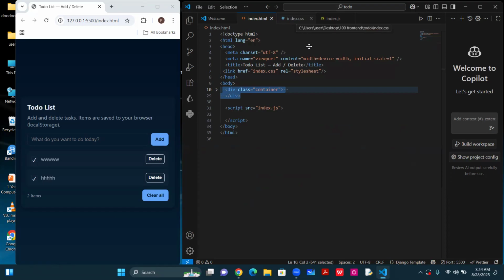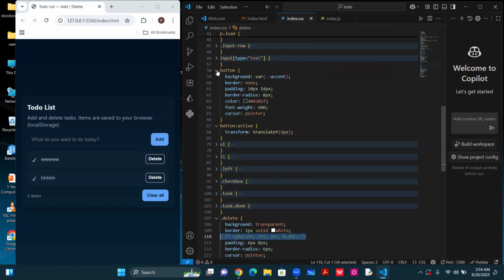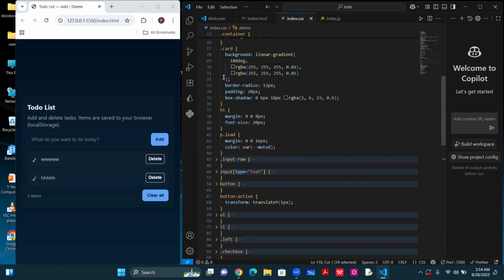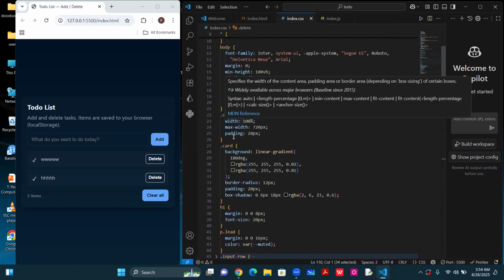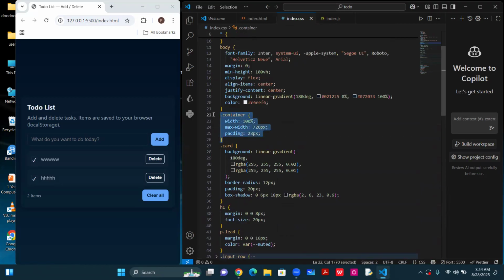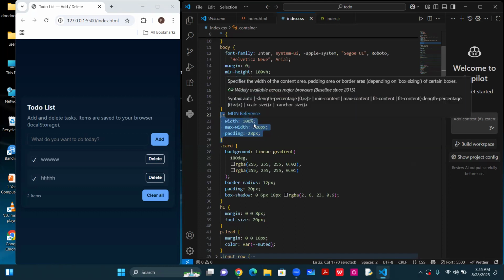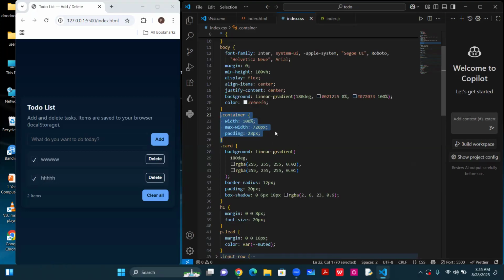If I go to my CSS and then go to the class container, you can see this is the container. We said the width of the container is going to be 100%. That means we are taking 100% of the parent container. Remember, the parent container in this case is the body.